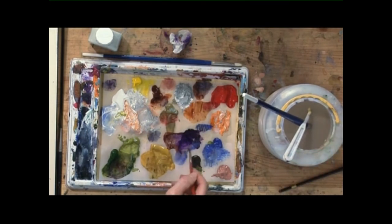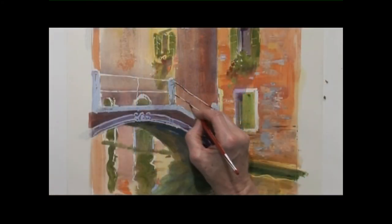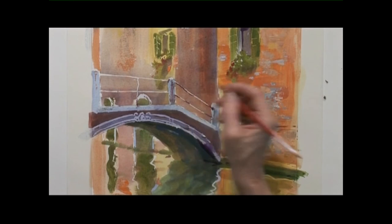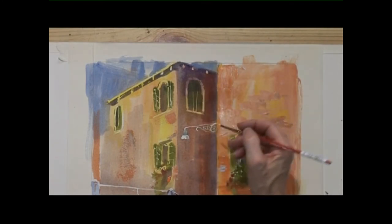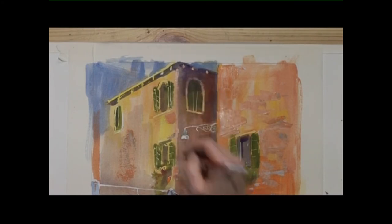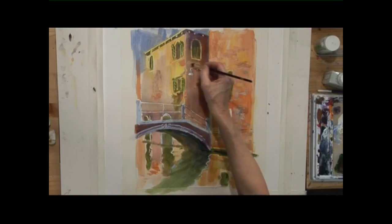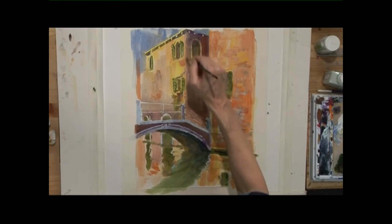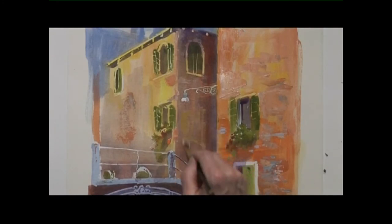I'm going to put just a bit more detail into here. So the railings have got a bit of light and shade on them. That crosses there. It's got a bit more shadow on there. This has got just some light bits. Flick of light in there. Put that in there. There's also some reflected light just dragged over here as well. Even a dark shadow has some light places and objects within it. It doesn't have to be dense and dark all over. Just these areas that are quite important.